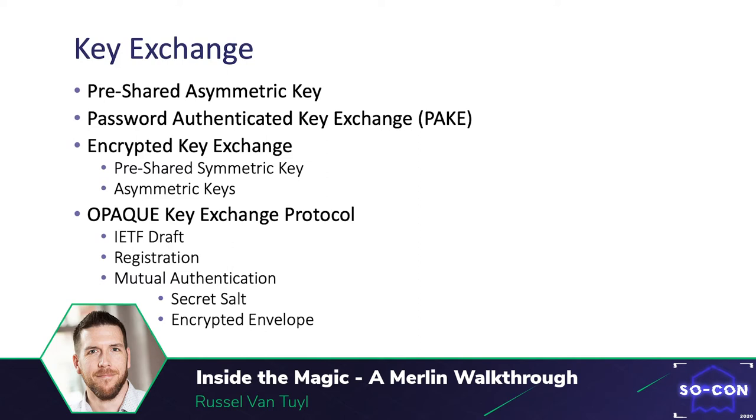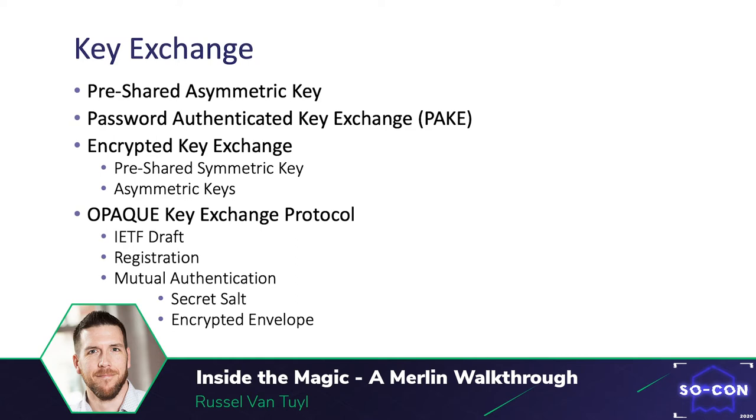One goal of command and control traffic is to add another layer of traffic encryption on top of transport layer security like SSL/TLS. This prevents defenders from inspecting traffic contents. In order to do this, the client and the server need to agree on a secret key so that way they can both encrypt and decrypt traffic. One popular method is to configure the agent with a pre-shared asymmetric key at compile time. This is seen in tools like Cobalt Strike.